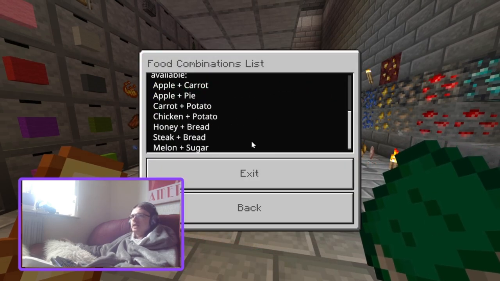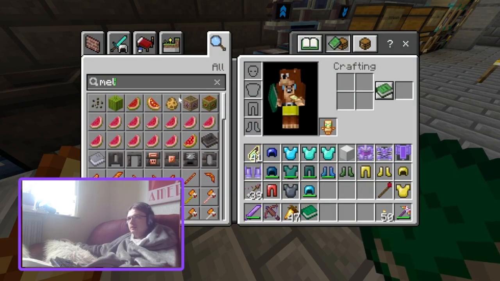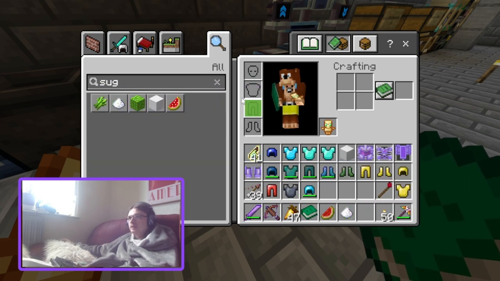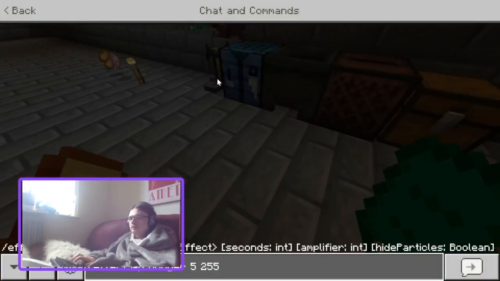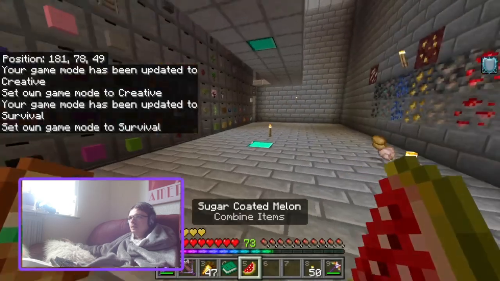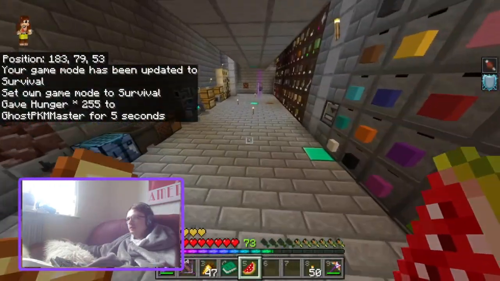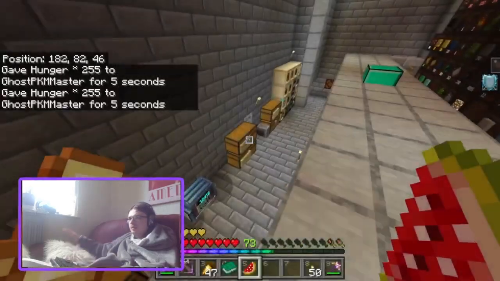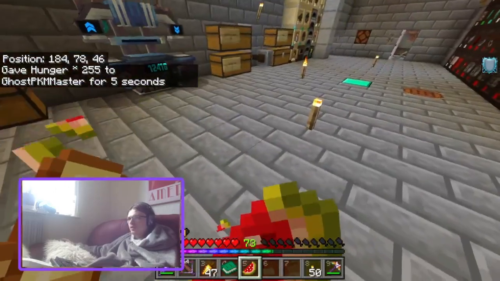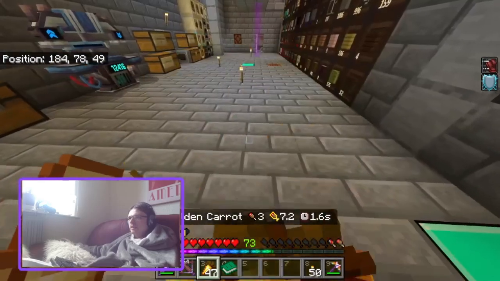So there's just melon and sugar now. Sugar. And you get sugar-coated melon. Hunger. Alright, so this restores 1.5 and it gives you speed for 2 minutes. That's not really very good. It's quite low.